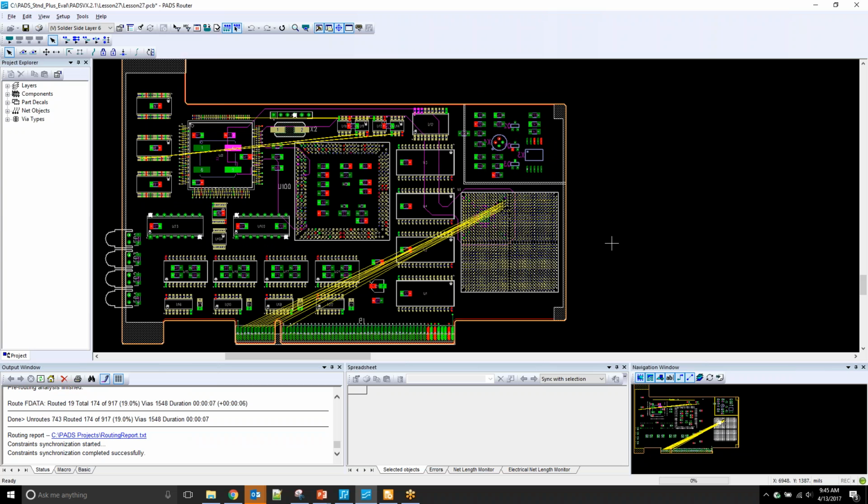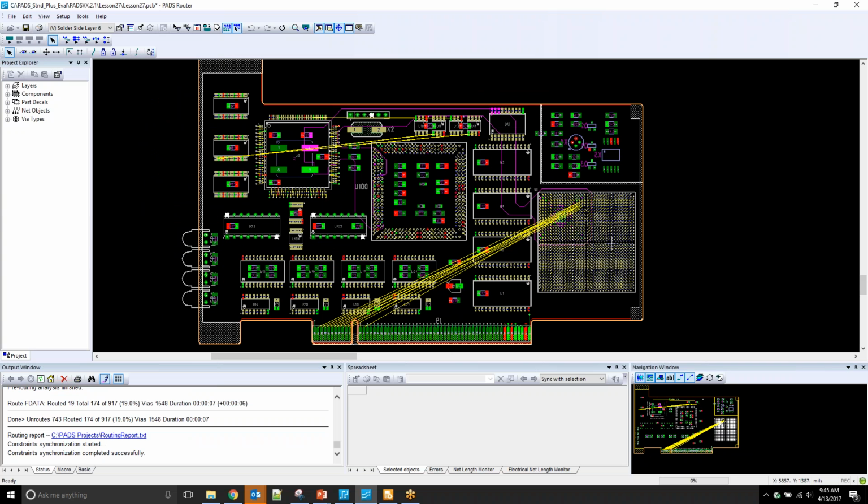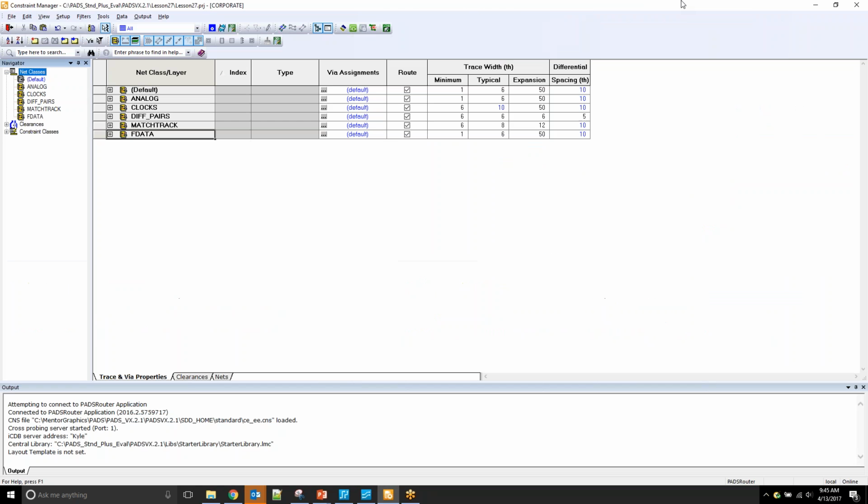Okay, so this is the PADS router environment, and what I have here is just a couple of net lines visible that we want to work with. Just to show the constraints that we're working with right now, I do have our constraint management system open. And again, like I was talking about, it is an entire spreadsheet-based system. While unfortunately I don't have enough time to go through every aspect of this tool, I just want to briefly show what we can do within this environment.